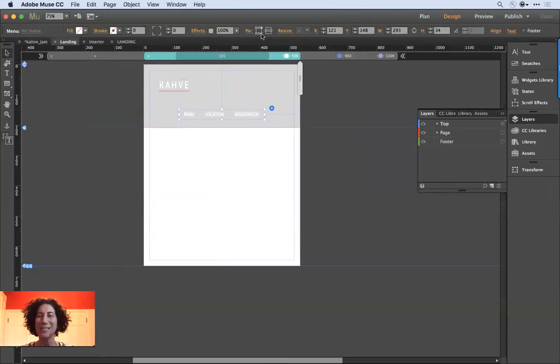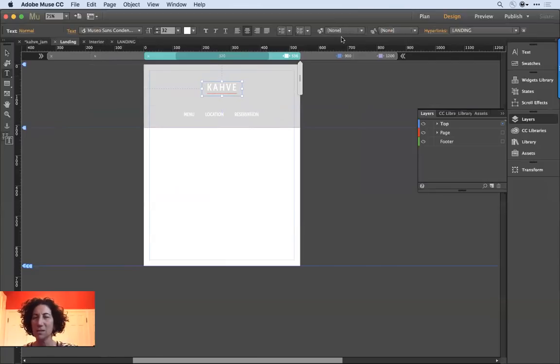I want it to center in the design, so I'm going to hit that responsive center breakpoint. And for the Kava logo, I'll move that into position. I'm going to type T on the keyboard so that I can center it. And then I'm going to hit escape to get out of the text attributes so that I can then, how about type V on the keyboard to get to a pointer? Just showing you shortcuts as we go along here. But I'm going to select that Kava logo and I'm going to pin it to the center as well.